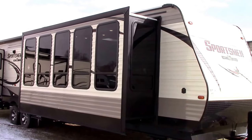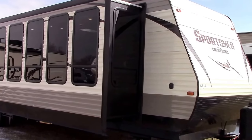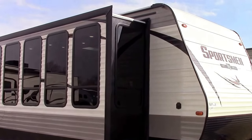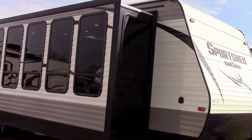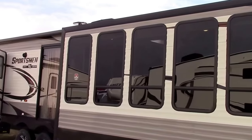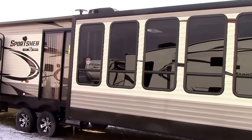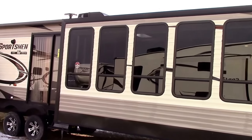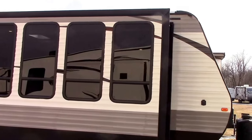Hey RVers, it's Destination Trailer Time at Richards Motor Sales RV Centers and I'm Steve. Today we're in our Quincy, Michigan location. It's still a little cold in southern Michigan but we are getting new arrivals daily. We had this floor plan last year a few times and it's been a very good seasonal choice — it's about 39 feet long, weighs 8,900 pounds, and it's a KZ Sportsman 2018.